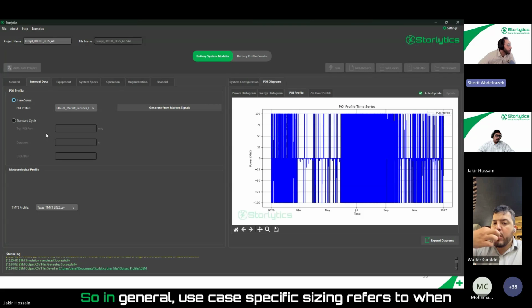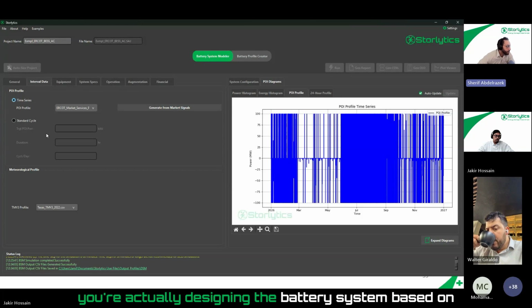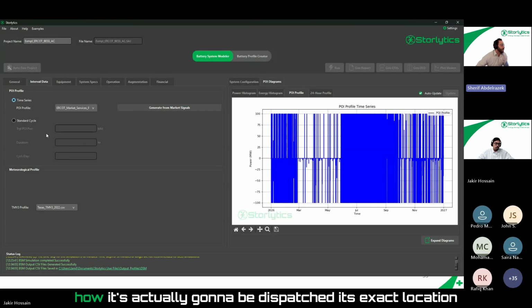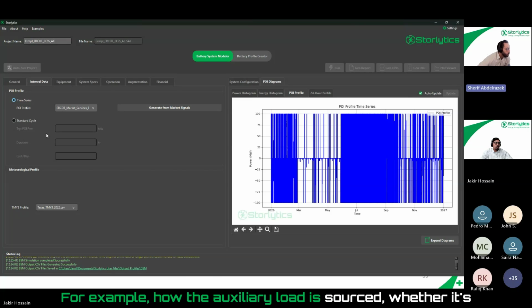In general, use case specific sizing refers to when you're actually designing the battery system based on how it's actually going to be dispatched, its exact location, and really all the features that relate to that project. For example, how the auxiliary load is sourced, whether it's from the POI or from a separate source.